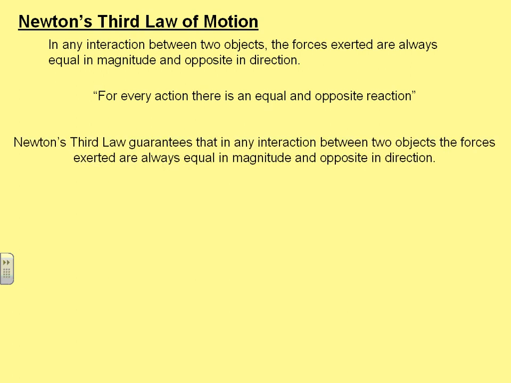Okay. Now, again, Newton's third law guarantees that any interaction will always have forces that are equal in magnitude and opposite in direction. There were no examples that we could find that failed, right? No collisions that we could make up. Long range, contact, speed differences, mass differences, angle differences, all sorts of things that we could come up with, and not in one case could we find any difference about this. But again, as I said, even though it's a seemingly simple law, it has some complications with it.